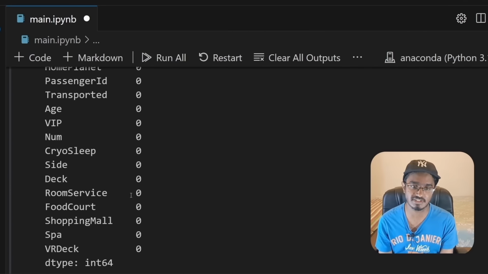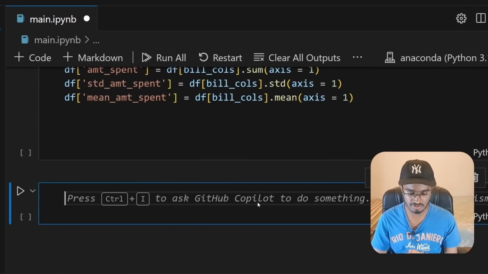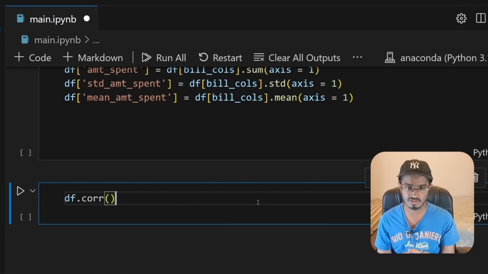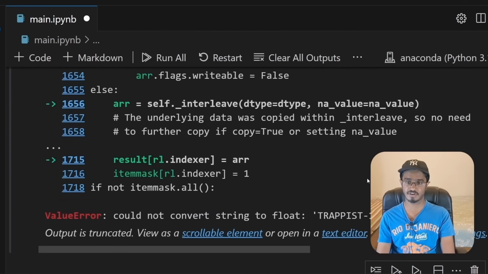Now, if that doesn't make sense, then what I recommend you to do is use this function. Actually, let's go over here, df.corr. When you do this, it's going to give you heat map kind of numbers, but it's not going to be in the map format. And it gives us an error. Oops, I forgot to mention one thing.